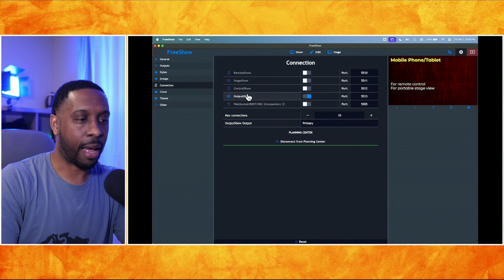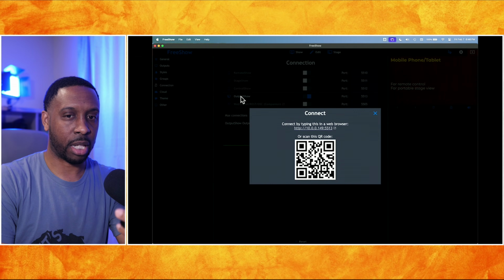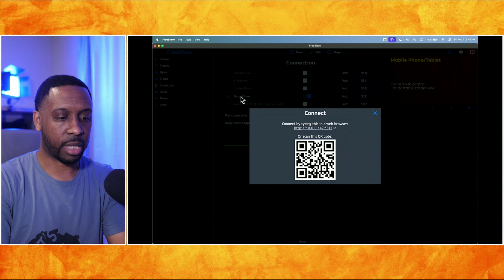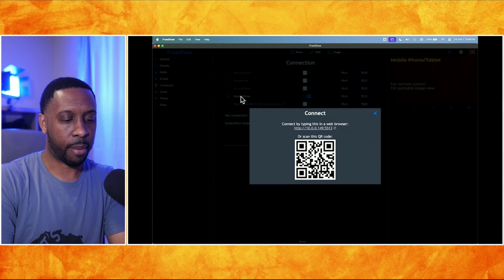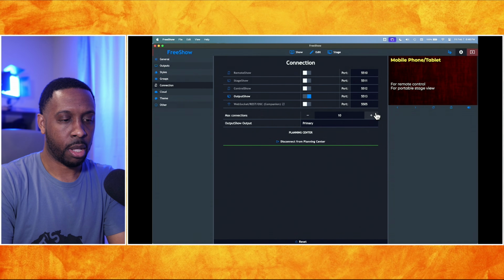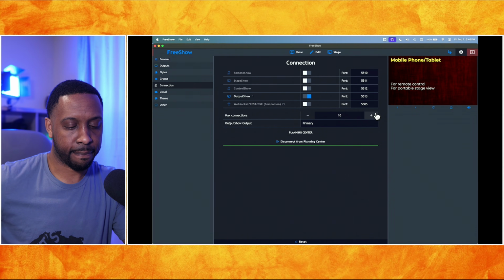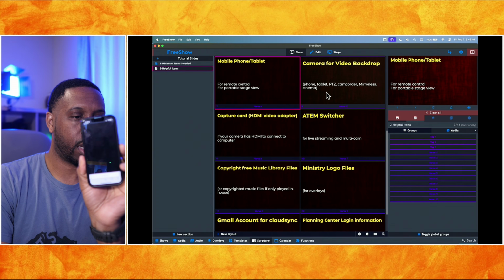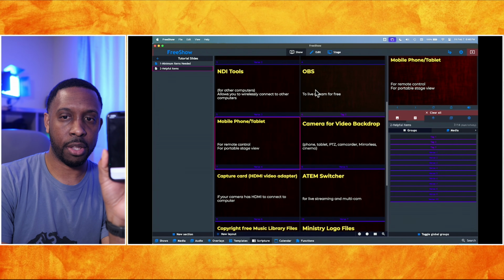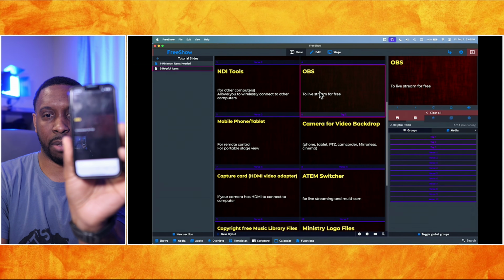And so I've got this output show option. I got to click on that word, and a barcode comes up. So I take my phone, and you can see I got my phone here. I just scan that barcode and click the link that pops up. And let's see what happens here. I'll close that. And my phone is actually searching on the internet right now. So it's doing a scan. All right. So it popped up a black screen. If I go to the other screen and click on another slide, let's see here. There you go. You'll see the show actually pop up on the screen there.